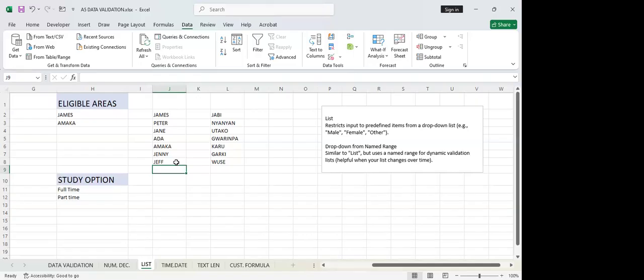Now, I just added Jeff and Ima. Have you added Jeff and Ima to your list? Yes, I'm adding them. I still have one more space that I used for data validation. So now let's go back to our cell H4 and click on the drop down. Look at what has happened to our list. It has expanded. Can you notice that?